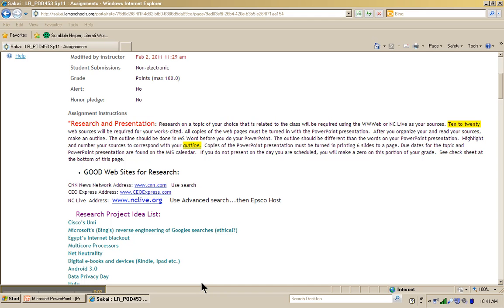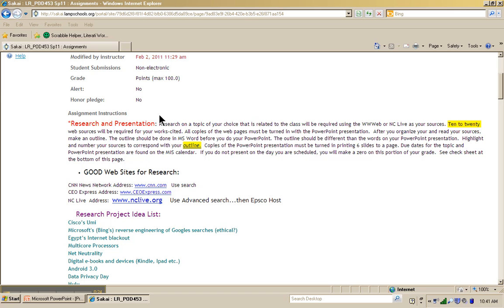Today I'm going to talk about the research and the presentation. I know it's going to be a little difficult for all of you to borrow a headphone or to load this software on here. I'll try to load it in one lab and perhaps hide some of the headphones up here so you can come up and get them. I'll tell you more about that later.